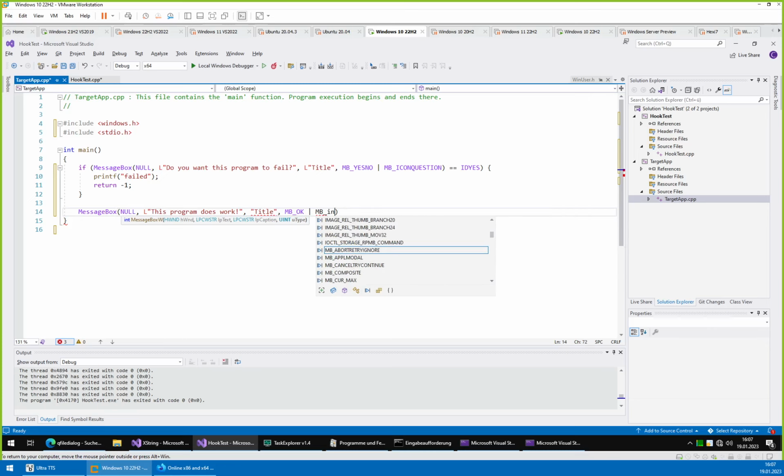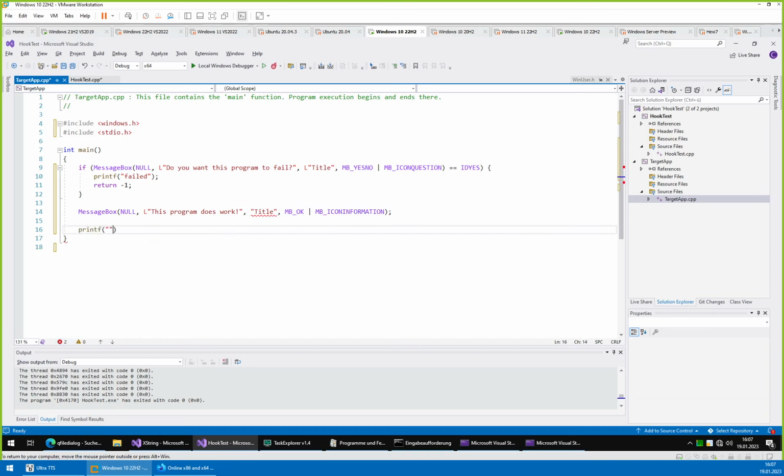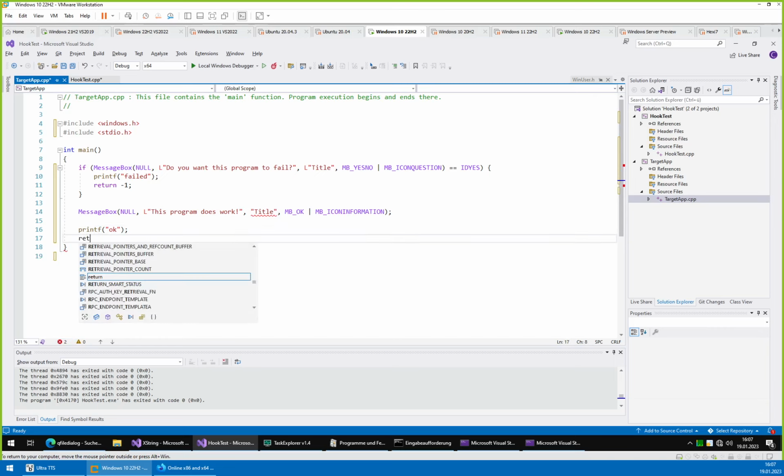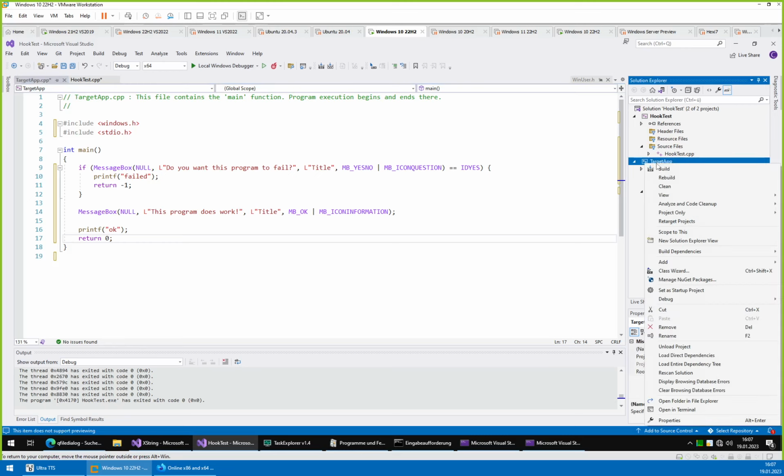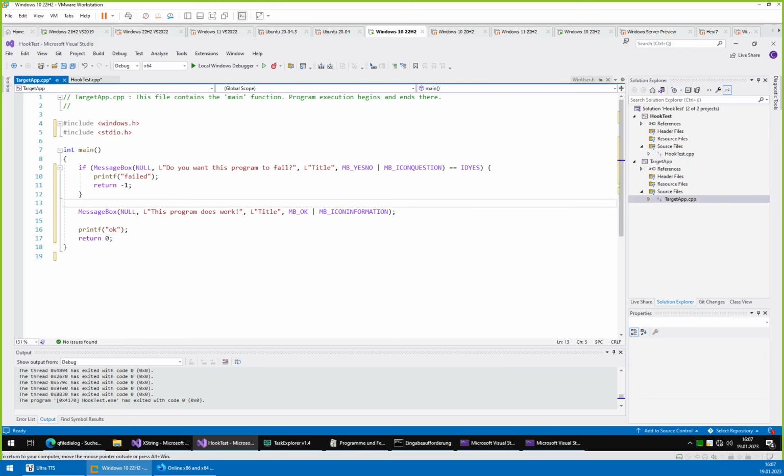Should be info. MB_ICONINFORMATION. Okay, and return null. Title needs to be wide characters. Okay, so this app is quite easy. It doesn't do much. We don't even need to test it. It will be working.